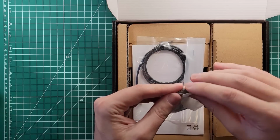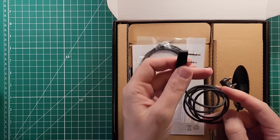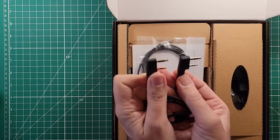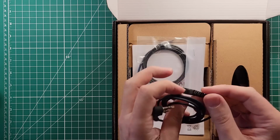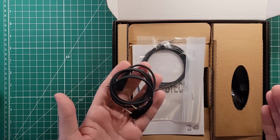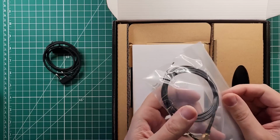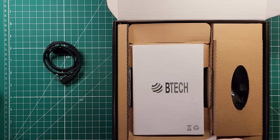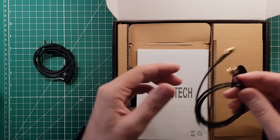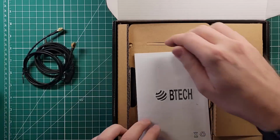This is pretty neat. This is a K1 to K1 adapter cable. On one end is a K1 connector, and on the other end is a K1 connector. It's a K1 to K1 adapter cable, like I said. This is one of the many ways that you can hook up this amplifier to your radio, and there are many ways. This is an SMA extension cable, and it's SMA male on both ends. Ta-da! And this is why the unboxing is important. If your radio doesn't have an SMA male on one end, we got you covered, don't worry.